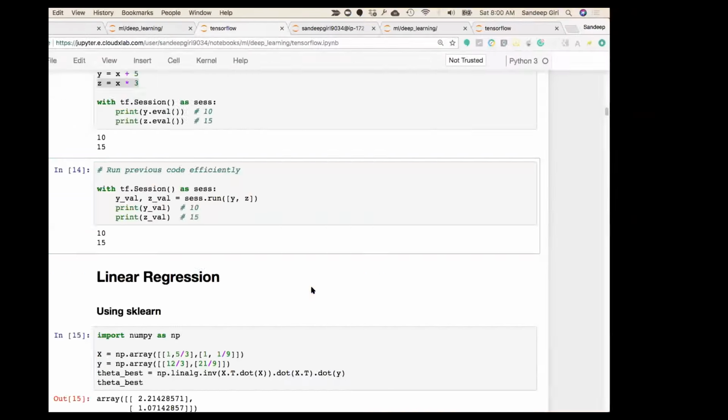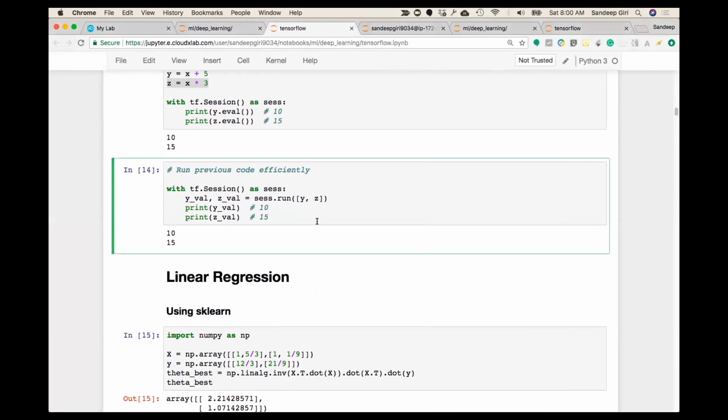So this is an optimization on what we did here. So x will be evaluated twice in this and only once here. Does it make sense to you?